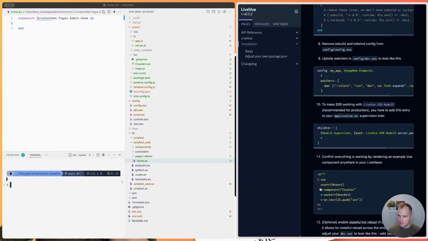Post live router. It's plus. That's not that.